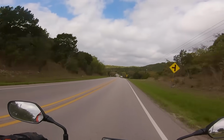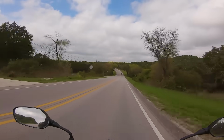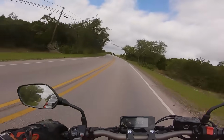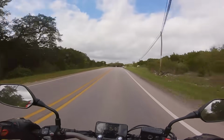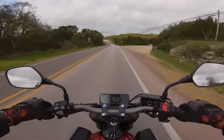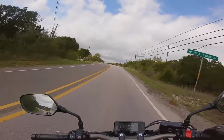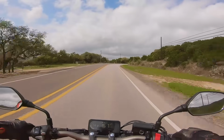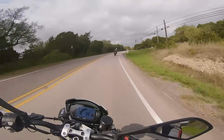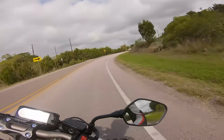I think when you start getting to the super courses and the Q4s, that's way overkill for street stuff. And it's funny because I know that the RS for the Street Triple comes in super courses, which tells you what they want you to do with that bike. But for regular road use, a DOT race compound like the super course or the Q4 is really too much. One thing I will say about this is that classic 4-cylinder pops and crackles and sounds. It's so fun to ride this thing and just blip it through the gears and see what it does. Yup, having that full system on there has really given that bike quite a bit of life. Yeah, before when it had the stock can on it, it was pretty quiet and lifeless.